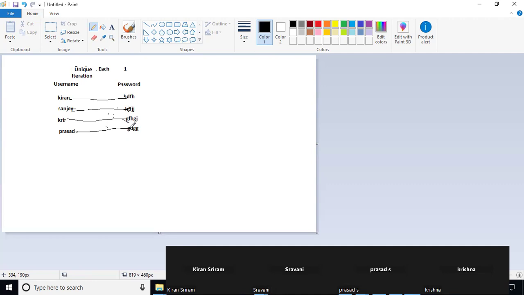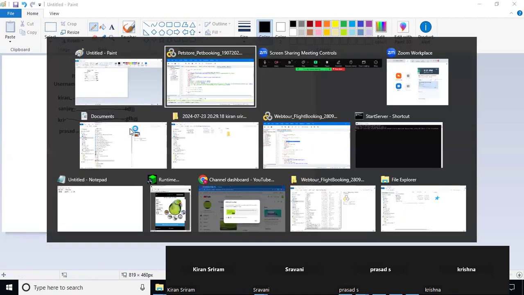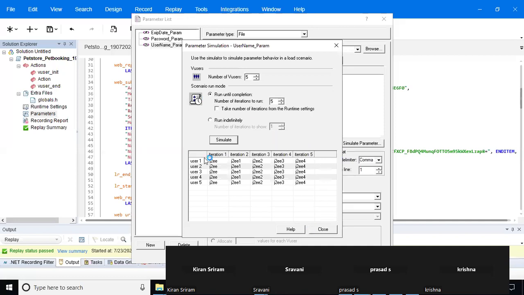Okay, you can observe here also, the same as we did before, you can observe the same in sequential each iteration. User one picks the J2W the first time, second time J2W1, and all users also pick the same because it is sequential. Each iteration means every iteration the value is updating.